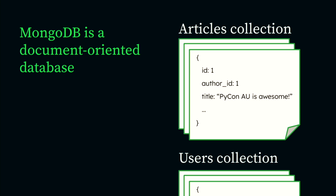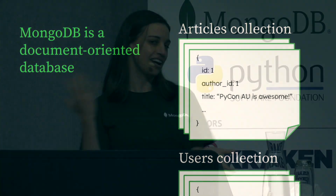It has a set of keys and a set of values, and you can sort of keep data in that JSON format. Not every document has to have the same keys, but you can use schema validation tools to enforce that all of the documents follow a certain pattern for the set of keys that they have. So you can make sure that all the documents do match, or you can have very free-form documents. It's flexible in that way.